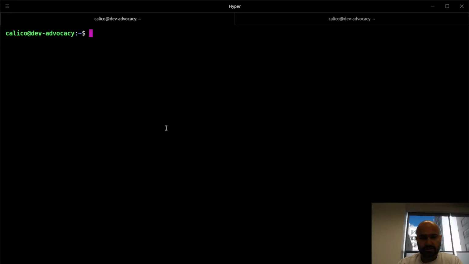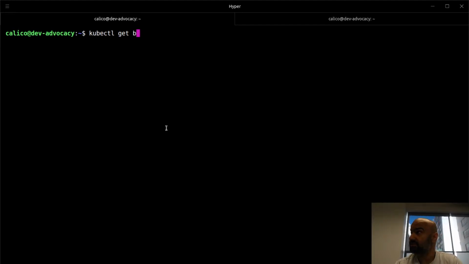All right. So by default, BGP is enabled, but it's not configured. As I said, in order to turn on BGP, you need to give it an autonomous system number.